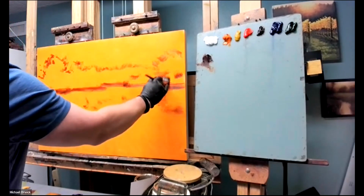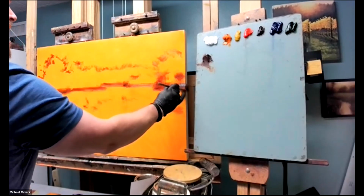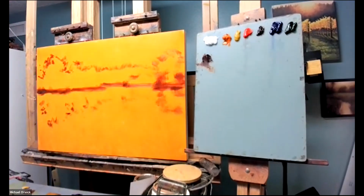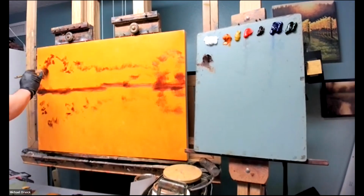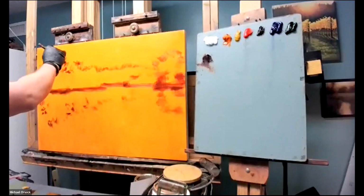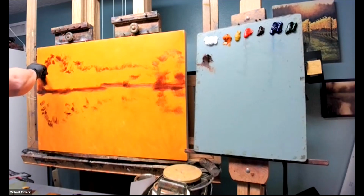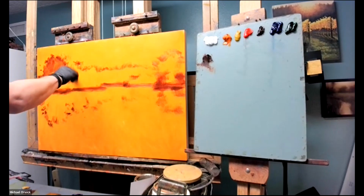Yeah, and because you're using that limited palette, you're going to get an innate harmony. The colors are more related. And what I got from the mother color is, oh my God, it makes everything sing. It makes everything so cohesive and go together. It's like Mother Nature. You're really representing and coloring the earth when you're plein air painting. I mean, not painting some china in your house, but when you're out painting the landscape, if you use that mother color, you make everything work. That's what I've gotten from it.